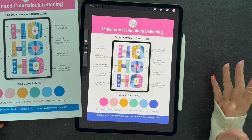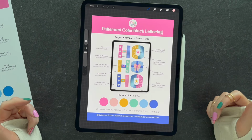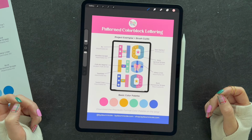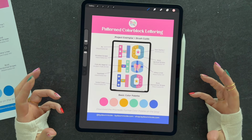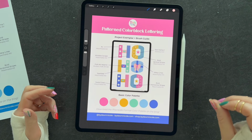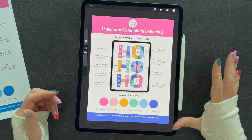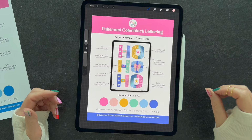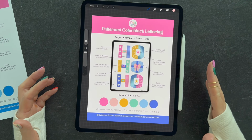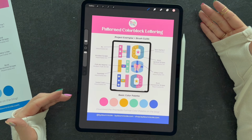And the last thing I wanted to talk to you about before we get started creating is I got a new iPad. You might have seen in my stories. My old iPad Pro was probably 7 years old, and it was just getting really slow and struggling. The touchscreen wasn't working sometimes. So it was time to upgrade. I hemmed and hawed over what kind of iPad to get this time. Mostly, I love the big size, so I knew I wanted an iPad Pro again because I do so much work on it, and I love the big size of my old one. So I did get the 13-inch.